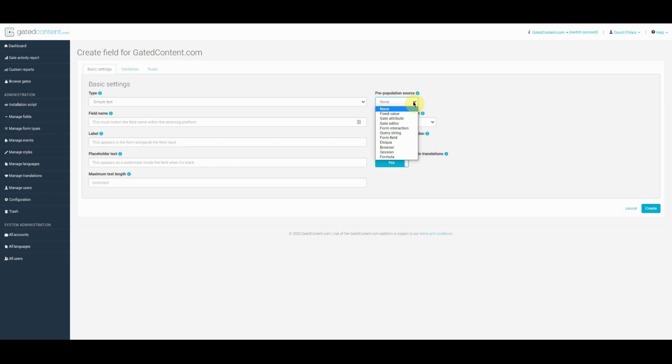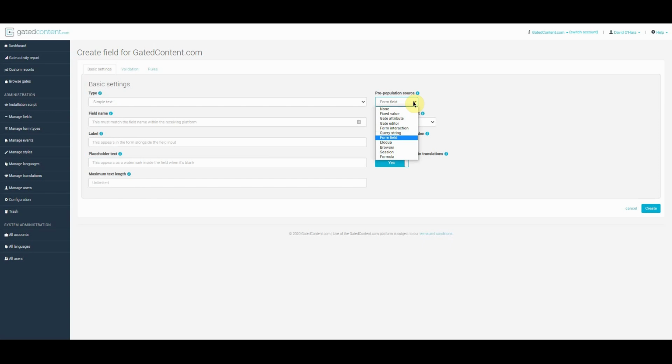Typical options here include a string, a simple static string; a gate attribute, a piece of data from the gate configuration, for example a download URL; form attribute, data about the form submission such as when it was submitted or whether it was a blind submission; query string value. Track a query string parameter whenever it appears in the URL and pre-populate this field with the latest value. Copy field value. Copy the field value of another field. Note that this field must be present in the same form type and must already have a value in it.